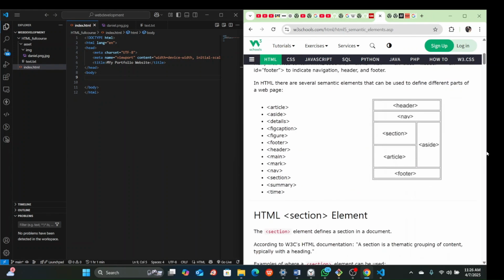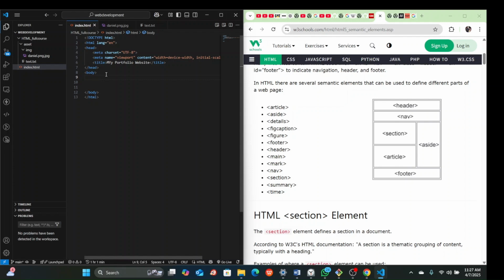Remember, we said in order to make our website semantic in nature, we need to follow some steps which are very important, like every website should have a heading. Just type inside it. Good. And we are using indentation so that our code will be easier to read. It will still run even if you don't use indentation, but it's more visible, more appealing to the eye, and easier to understand. So that's why we indent our code.